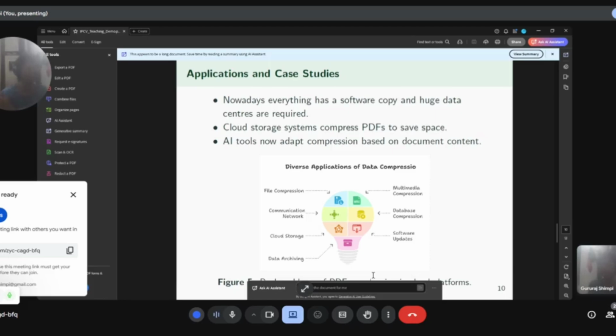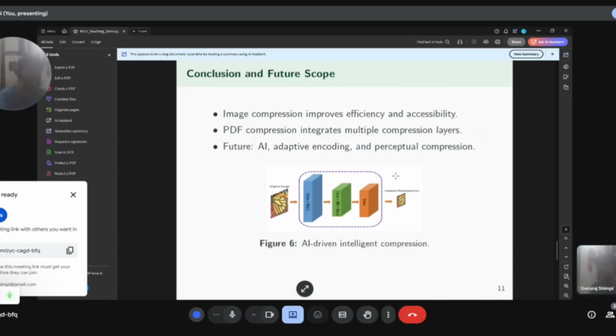And finally, coming to AI-based tools. What is different in these AI tools is that they adapt the compression based on the content of the document. For example, if it is a graphics document, it chooses to use PNG, whereas for photos, it's better to use JPEG compression, like we discussed before. So the AI tool on its own decides which particular compression technique to apply.